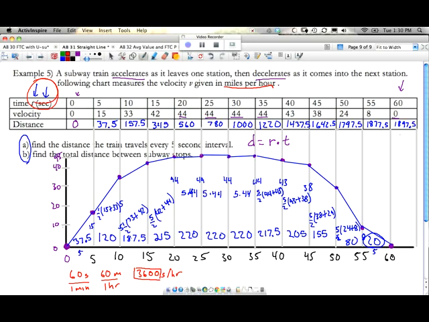Because this is kind of taking advantage of the idea that we didn't. So if we're traveling 5 seconds, how much does that equal in an hour? Well, that would be 5 over 3,600. So for each of these numbers we just multiplied by 5 for each one, but we should have multiplied by 5 over 3,600. So I have to take each of these numbers now and divide by 3,600 all the way across. Just like that.